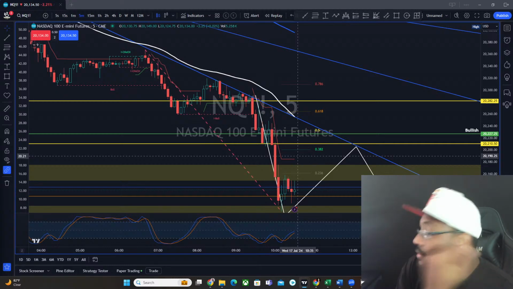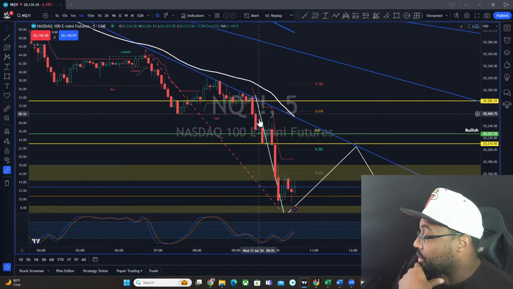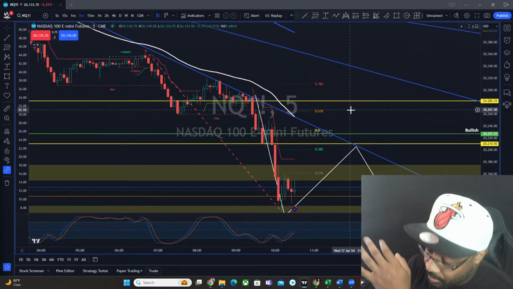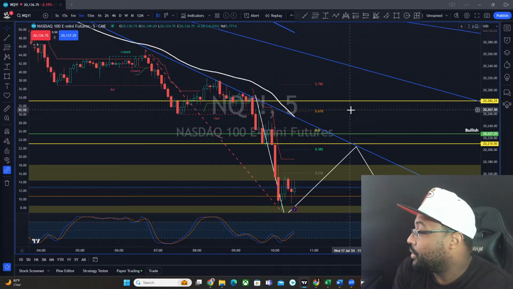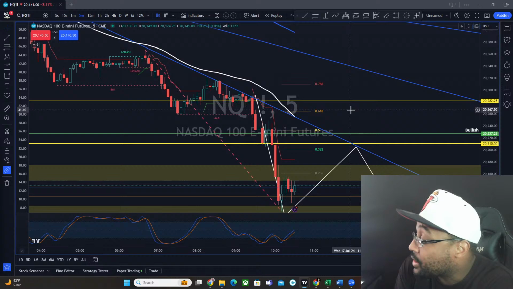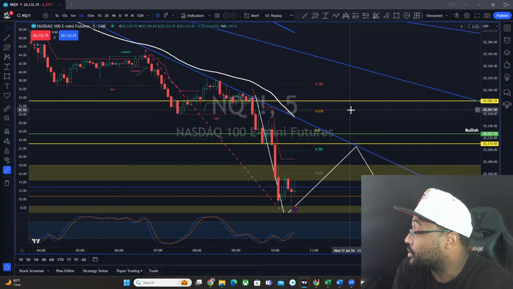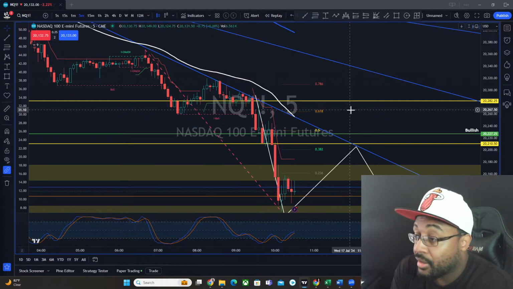I want to see when volume and everything comes in. We can argue that a lot of volume and price action occurred here. So when I get signaled for that, I'm looking for what opportunities present themselves. I know this is consolidation, but I'm looking at the fact that this consolidation is like a potential bear flag in itself.